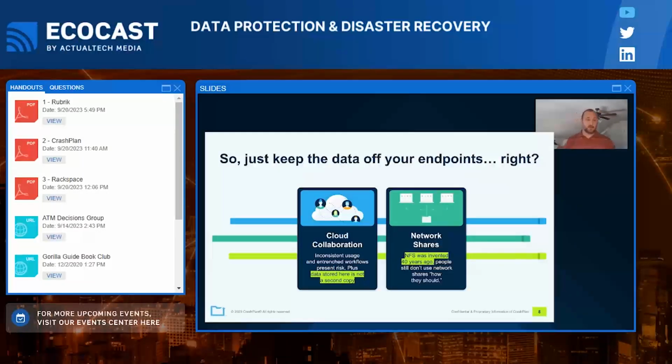With cloud collaboration tools, they're convenient, but it's the opposite of a backup. It's inconsistent. The workflows may not be as seamless, and the data stored is not a second copy. It's the document. It's the version. There's no versioning controls for you. So you need to be very careful with that one. Also, when you're using cloud collaboration tools, you're allowing multiple users to interact with that file. If the version is not set up correctly and it's deleted, you don't have the history of that file.